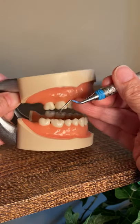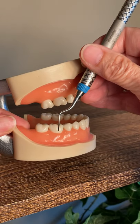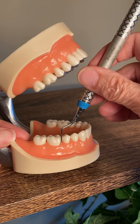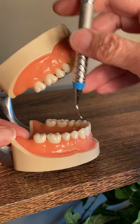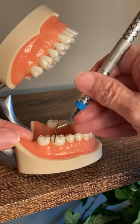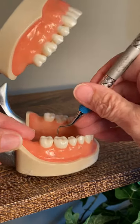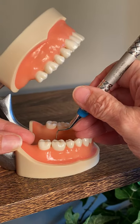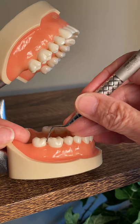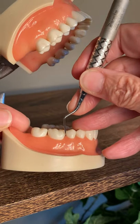This is my favorite instrument. You can use it on the posterior — when you decide which end to use, place it so the shank is approximately parallel to the long axis of the tooth with the handle coming out of the mouth. You wouldn't use the other end because if the shank is parallel, the handle would go down the patient's throat. One end is for the facials, and flipping it gives you the lingual. So facial to lingual, you're flipping ends in the same quad. I can do the distal of number 30, bring it around, do the facial, and do the mesial of 30 because it has cutting edges on both sides.